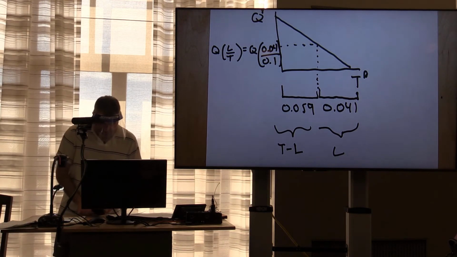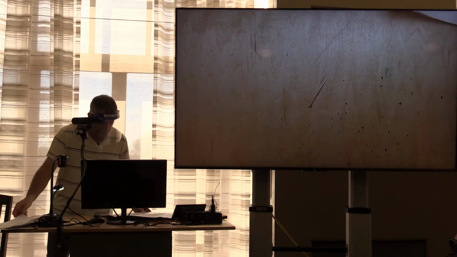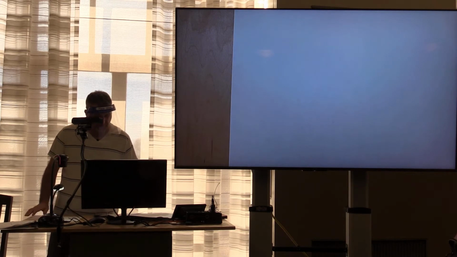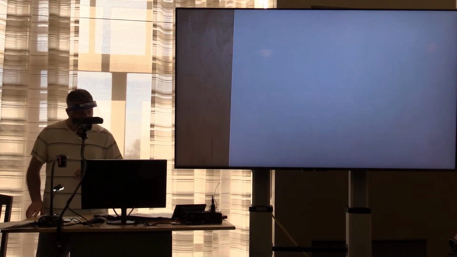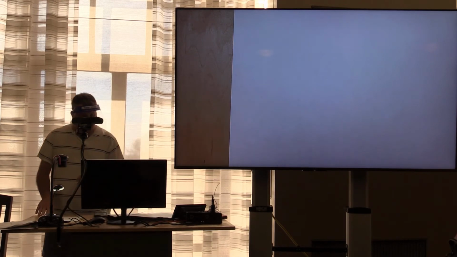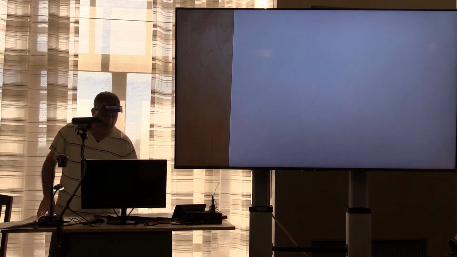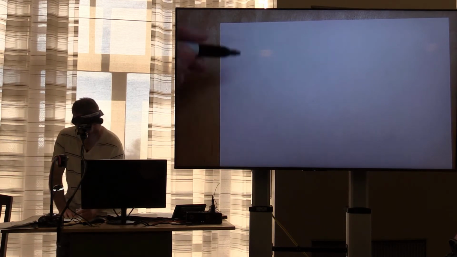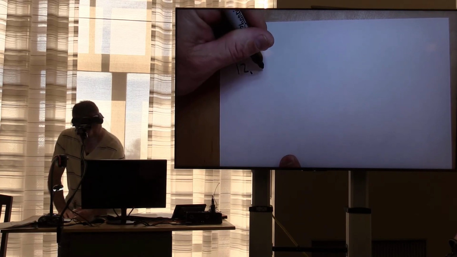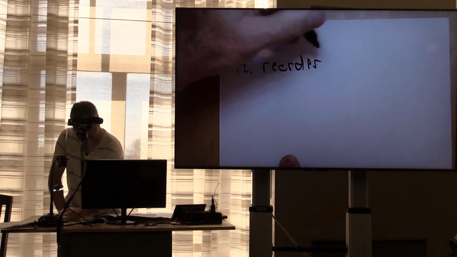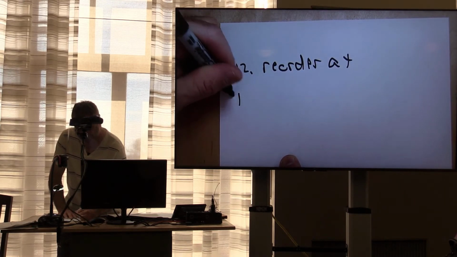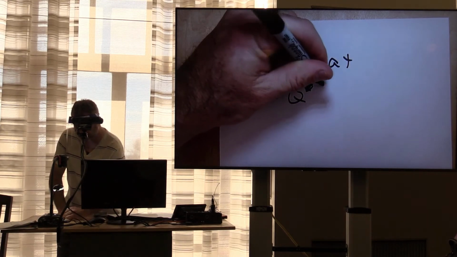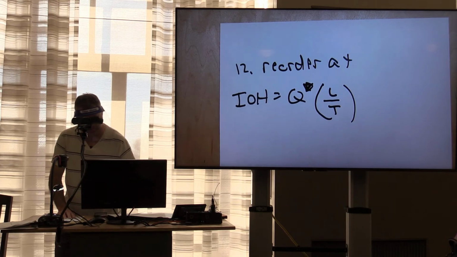And so now we can finally go and answer number 12. 12 is the same thing, but it's just saying that another way of determining when to place an order is an inventory threshold, where the new order is made when the inventory falls to a certain level. Given your answers, question 10, 11, at what value of inventory on hand should we place a new order? And so we say, this is number 12, reorder at where inventory on hand equals Q star L divided by T.